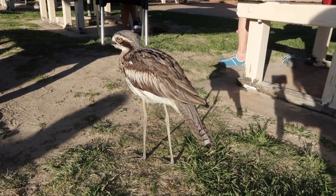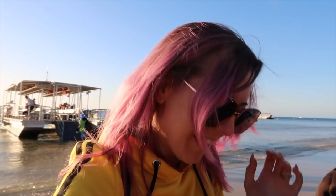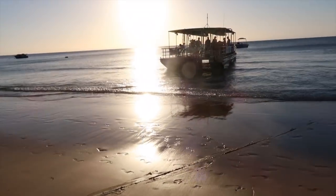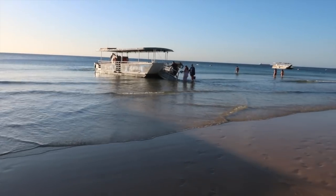Hi. Hello. About to get on the boat. That's not our boat. It's someone else's boat. Oh, it's a fly. Frick, we just got on the wrong boat, guys. That's okay. We're pretty keen. So the boat we're going on is meant to have a glass bottom, and I walked in and I was like, well, this is just a freaking normal bottom. Okay, so we were on this boat, and we needed to be on this boat.